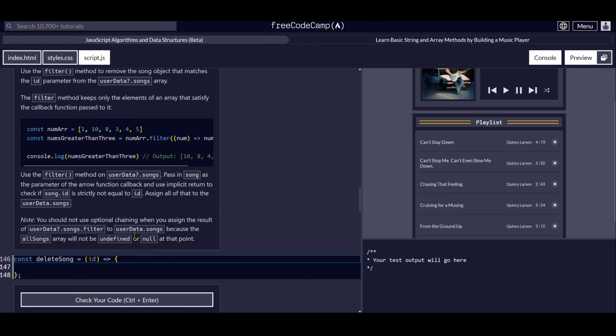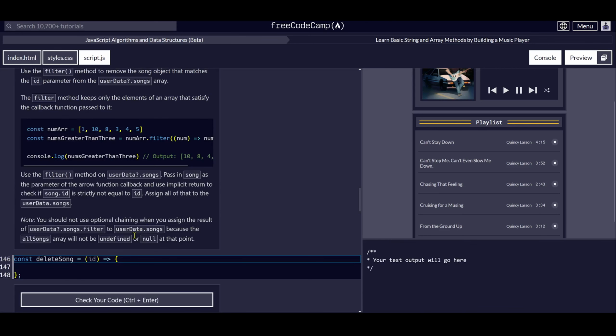So let's use it. Okay. Passing song as the parameter of the arrow function callback, and use implicit return to check if song.id is not equal to id. Delete song. How do we delete song?